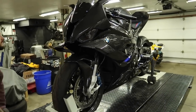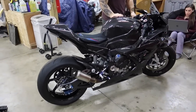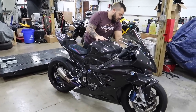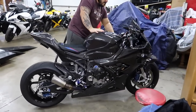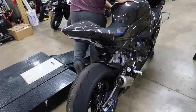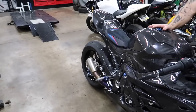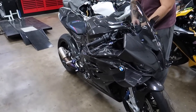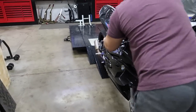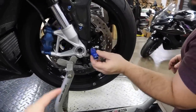Now we've got to take this bike off the lift and flip it around, because we need to take the front wheel off to do all of this. This thing sitting on the ground, just being pushed around — holy Christ, it looks insane, especially next to other bikes. This thing just looks like a piece of rolling artwork. Also, thank you guys for all your feedback on the Akra muffler — we decided we shouldn't engrave anything on it other than the Akra logo, so I ordered some blue and black stickers instead. Alright, we got the bike flipped around. We've got a paddock stand in the front, so now we can remove the front wheel.